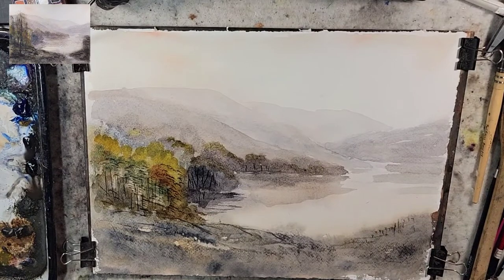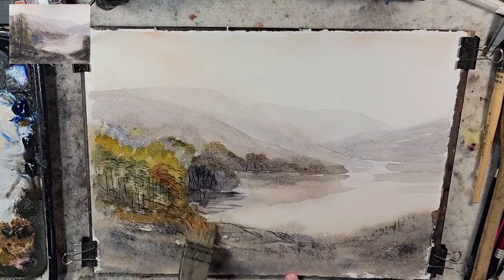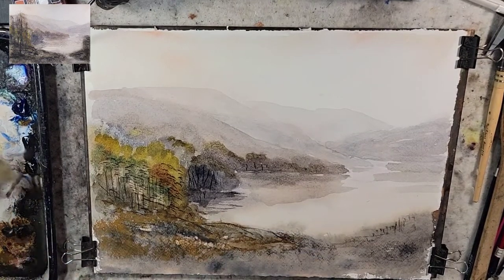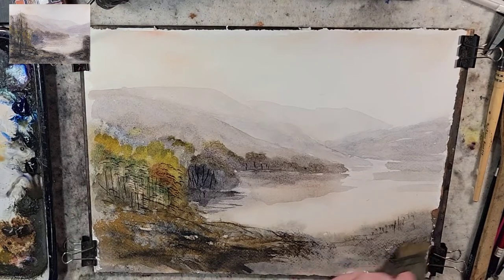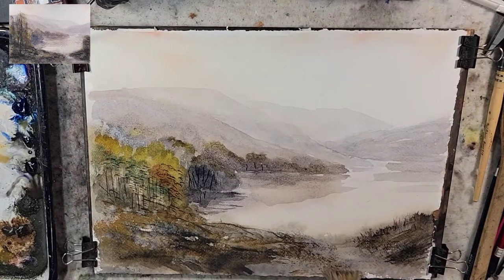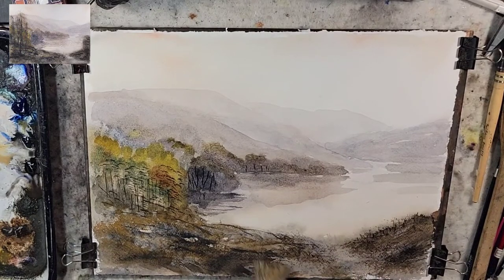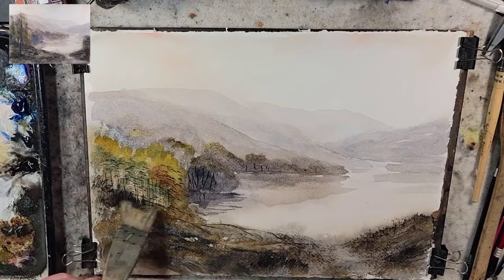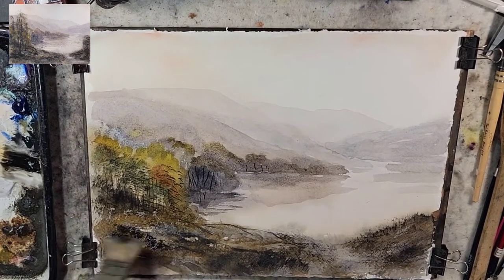I'm switching to the hake. I've been doing so much portrait stuff this summer that the fine handling of the hake just doesn't really seem to be there for me lately. Using Payne's gray — I think I'll pull something from what I remember from a Hermann Herzog painting. There's a little waterway coming in, and there might have been a hunter walking up through it, like a little stream. Let me throw in some lamp black here to darken these up — it's a little too bright and cheery for me. I like darker, moody, more muted colors.